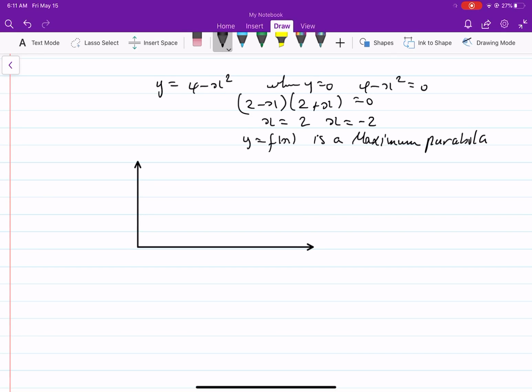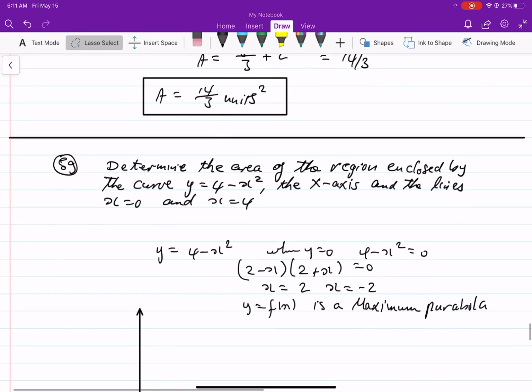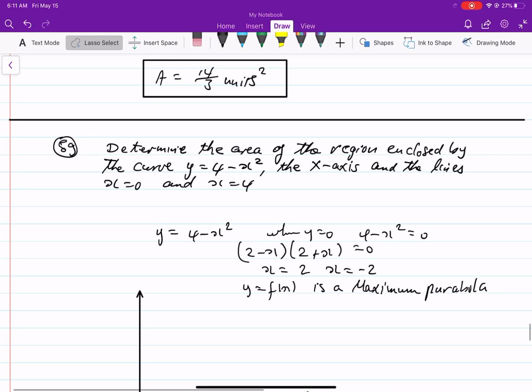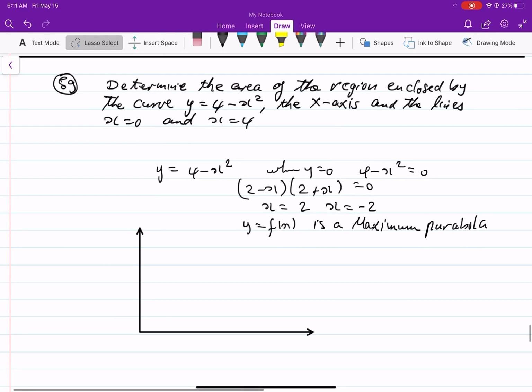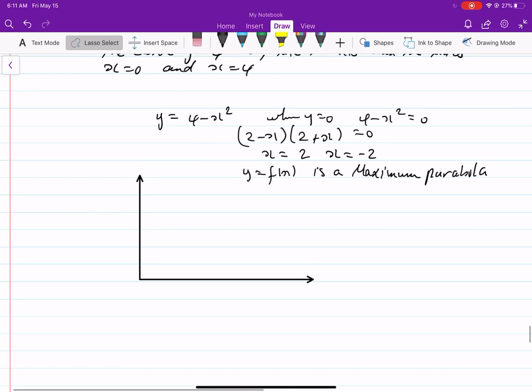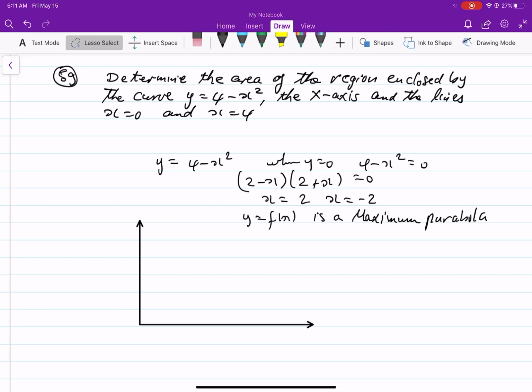What are we looking at here? All right, we know 2 and minus 2. And where do they want it from? I'll double check this one. Between 0 and 4. I think it's 0 and 2 for this. I'm pretty sure, but I'll check it back. We can do between 0 and 4, but that would be inconsistent with what I'm trying to do in this tutorial. The curve actually is a maximum parabola cutting at 2 and minus 2.